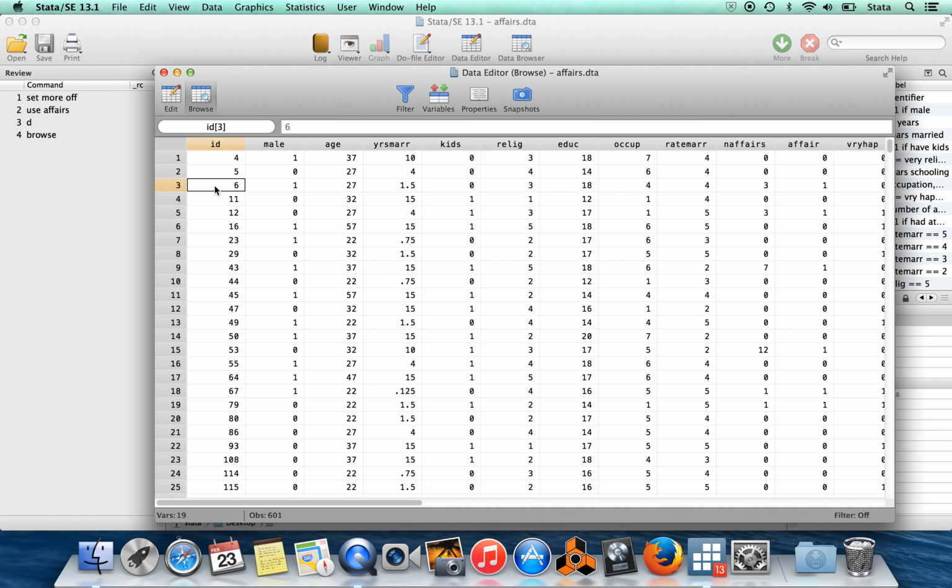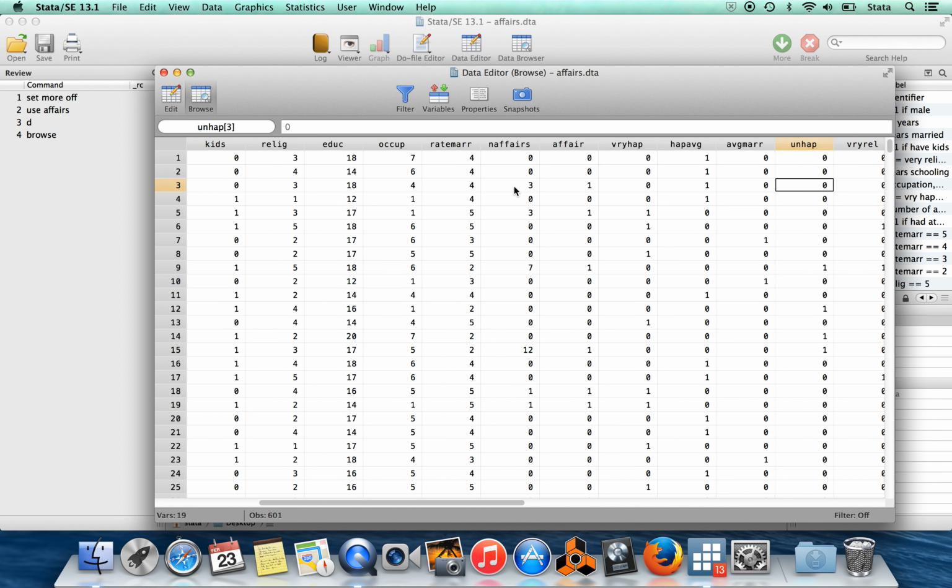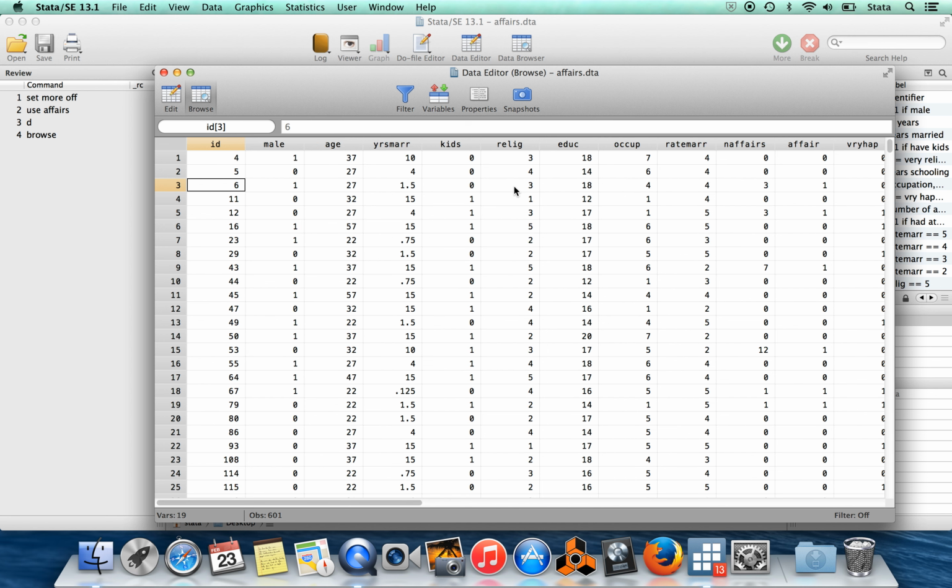This observation has been given an ID number 6 by whoever made the data set. You can see male is equal to 1, so they're male, they have an age, years married, no kids, and their religiosity was 3, which I guess was slightly religious. So this is a handy way to just get a feeling for what are some of the values in your data.